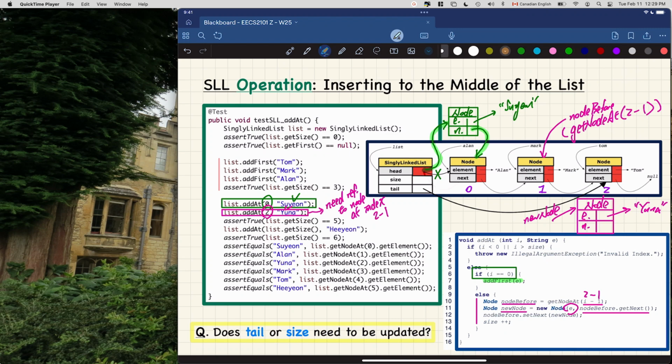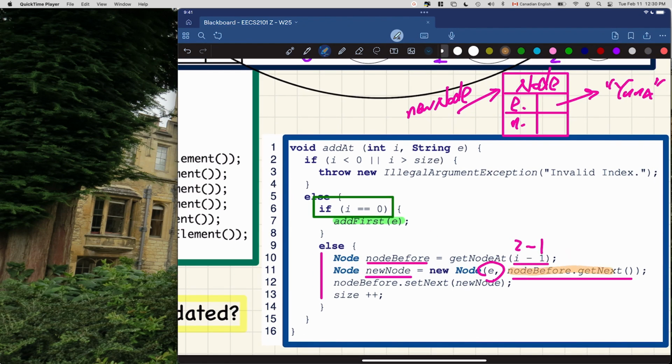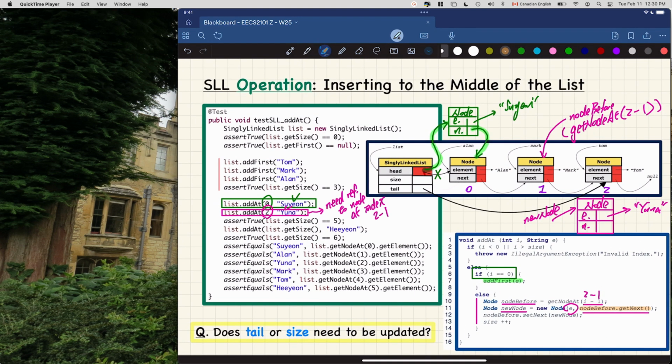You can see the next reference for the new node is going to be nodeBefore, which we already got, .getNext. So nodeBefore.getNext is going to give you this node. All right, I'll also make a note here. So this one here is the nodeBefore.getNext. And this one here is going to be set as the next node for the new node.